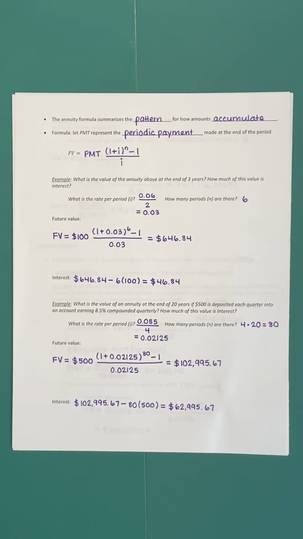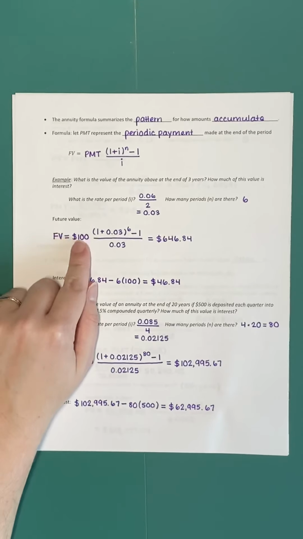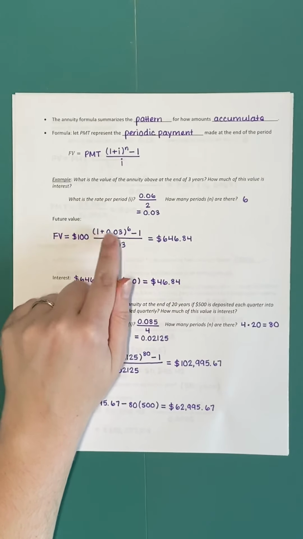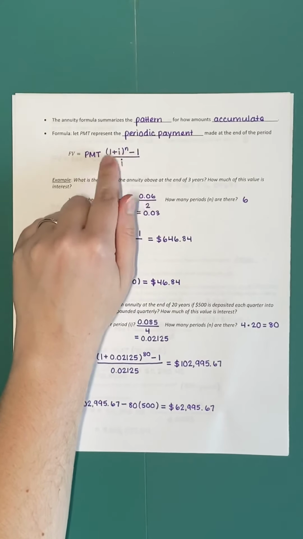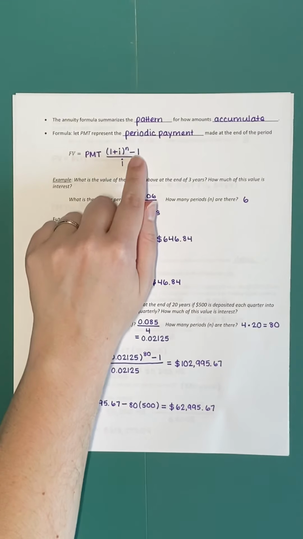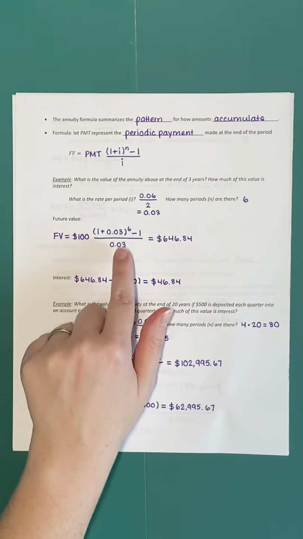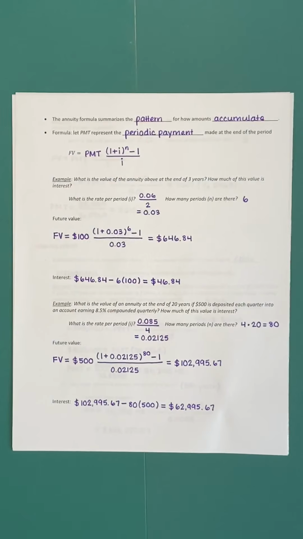So now all I have to do is plug those values into my formula. Our payment is going to be $100. I, we determined, is going to be 0.03, so 1 plus 0.03. We know N is going to be 6. And then notice in our numerator, 1 plus I to the N, that basically looks like our compound interest formula. We're going to subtract 1 from that. And then all of that is going to be divided by 0.03. Okay, now as with the compound interest formulas, there's a variety of ways you can simplify something like this.